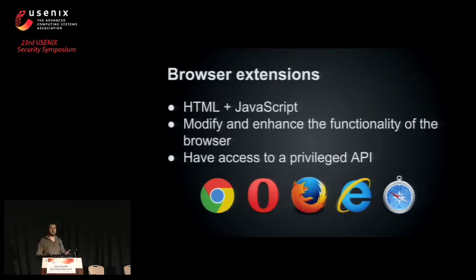Obviously, you have guessed that this work is about browser extensions. A browser extension is a small program of HTML and JavaScript that runs inside the browser. Its goal is to modify and enhance the functionality of the browser. This is done differently than the traditional JavaScript that we have in the browser, because it has access to a privileged API provided by the browser so that it can do more than the web applications that you visit while you browse the web. And it's supported by all major browsers.